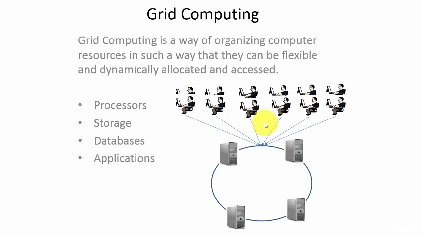Yes, another advantage is even though we lose a couple of servers, that's fine. Still, we have two more servers which can help the users, right? So, in grid computing, we can have multiple processors or multiple storage devices or multiple databases or multiple application servers, so that even if one fails, we have another one, and also these can serve a huge number of users. Okay, that's the basic concept of grid computing.